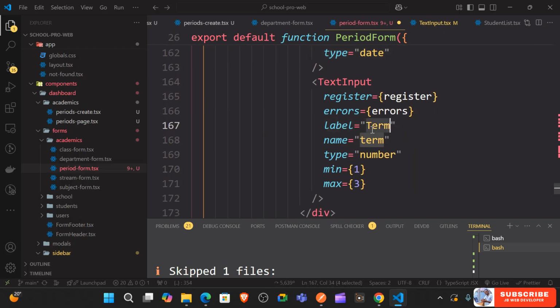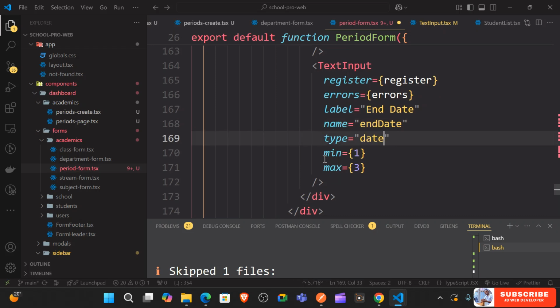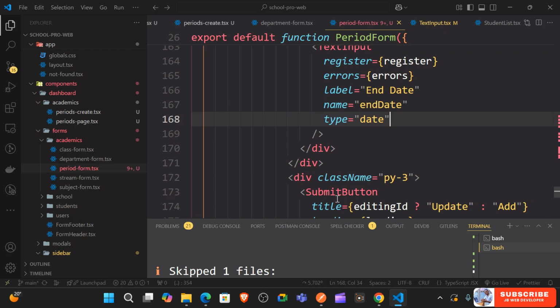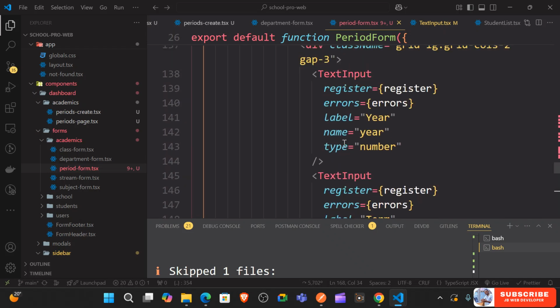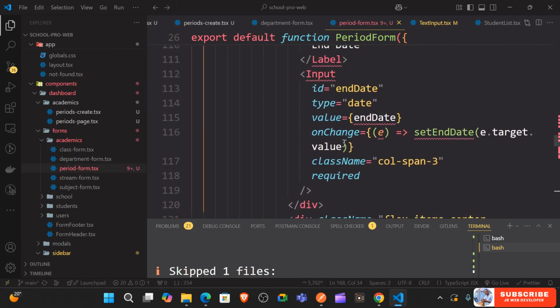And for this one it is going to be end date, the type is going to be date. There is no min and max. And lastly, there is the end date.